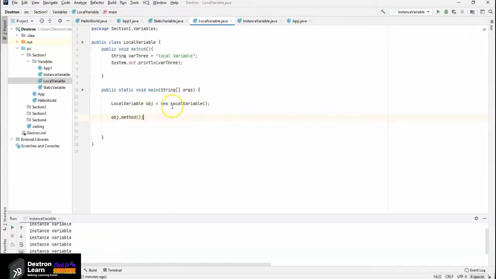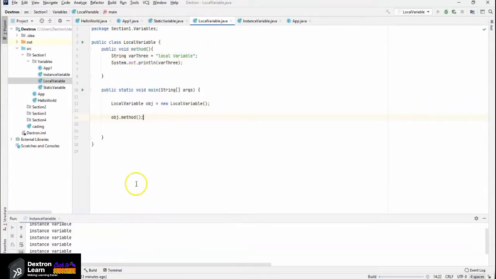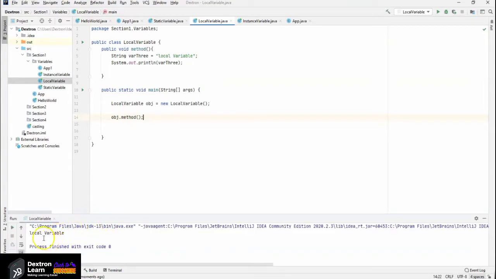So we can only access this var3 by using our object. When we call this method, it will print out our var3. Now we see our var3 printed out.